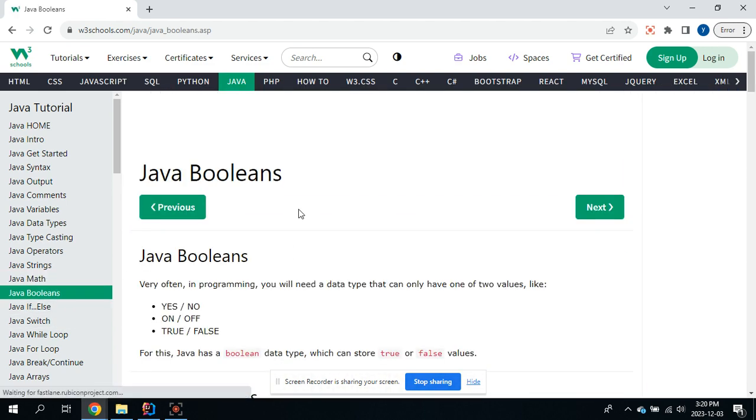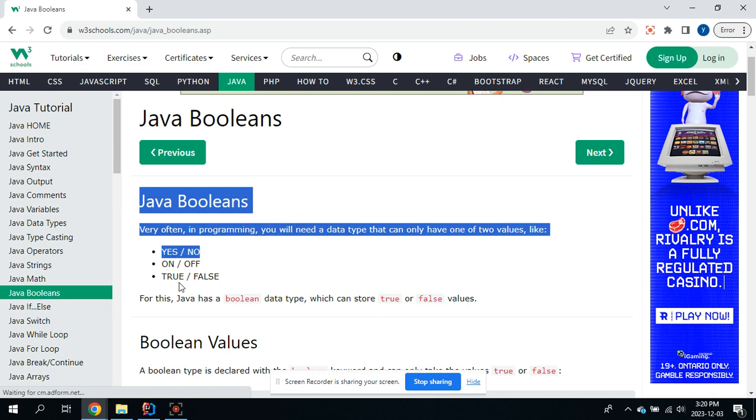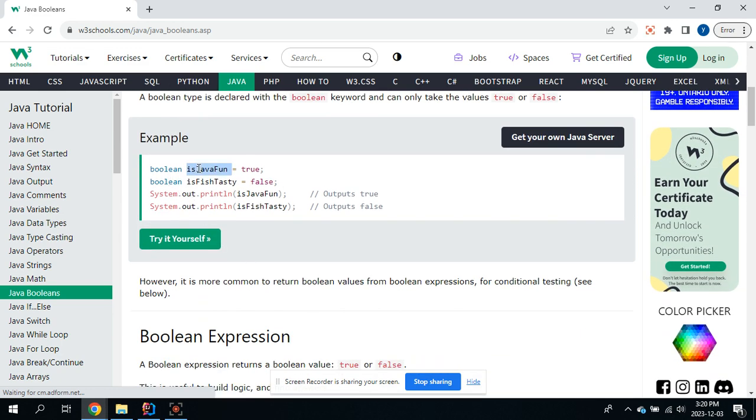Okay, for booleans, I think we already talked about it. It's just true and false, true or false, on or off. So this is true by default, this is false by default. You just output true or false.